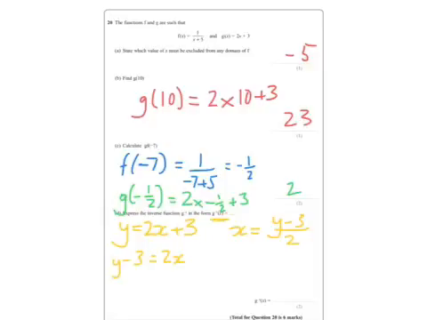but we want it in terms of x, so therefore where you see y here, I'm going to put an x, so you should get x minus 3 over 2. Alright, so there you go, the g to the minus 1 of x, the inverse as it were, just rearranging the formulae. Otherwise, not too bad as a functions question.